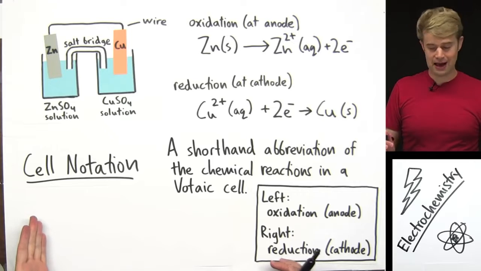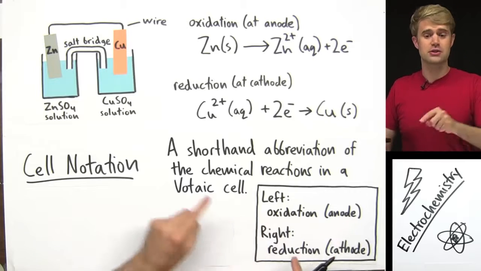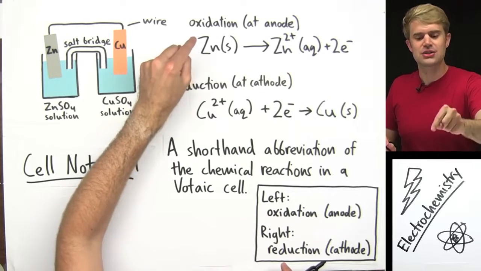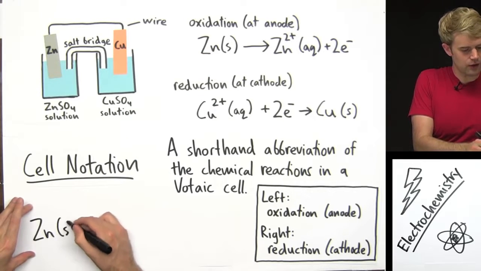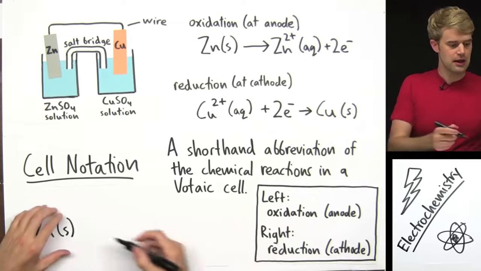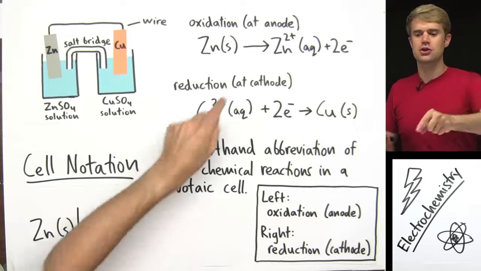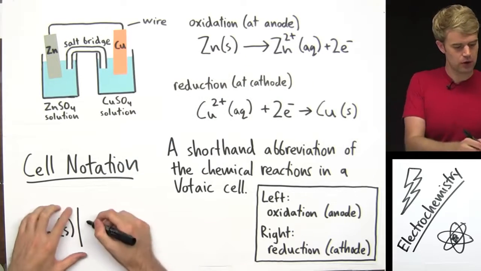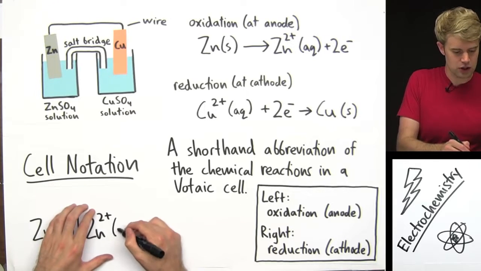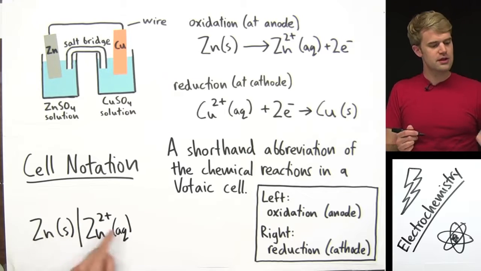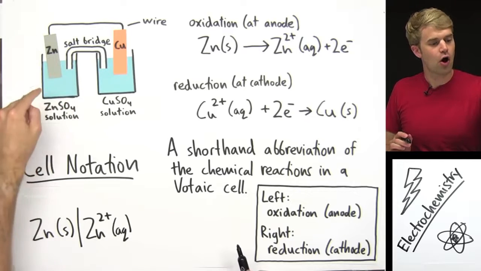We start on the left with the oxidation process. How does the oxidation process start? Well, I have the half reaction up here. It starts with solid zinc. So I will write Zn solid right here. That's how the oxidation begins. Then I put this line here, and I show what we end up with in the oxidation process, which is Zn2+, and that is dissolved in water. It's part of the solution. It's aqueous. So this shows the oxidation process that happens in the half cell over here.